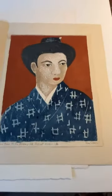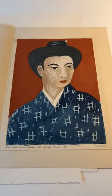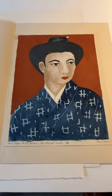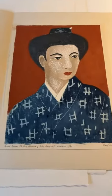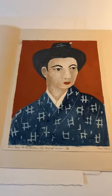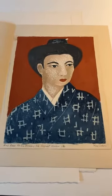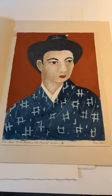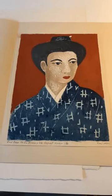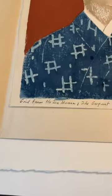And I thought it would be interesting to present this work. This is a Western artist, an American who was in occupied Japan. He was part of the American forces who became friends with Saito. His name was Ray Kato, and what happened was he met Saito, became very interested in his work, and then became interested in woodblock printing himself. And he worked under Saito. Saito taught him the process, and he made prints here.